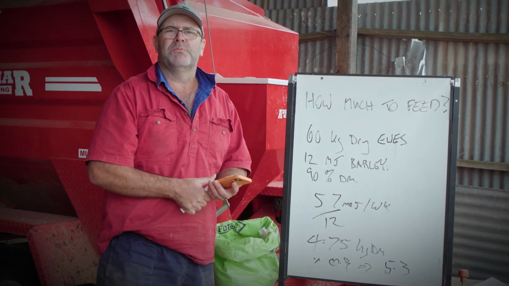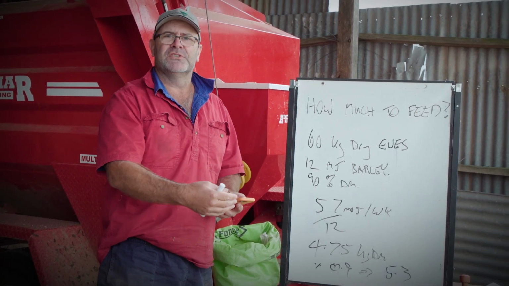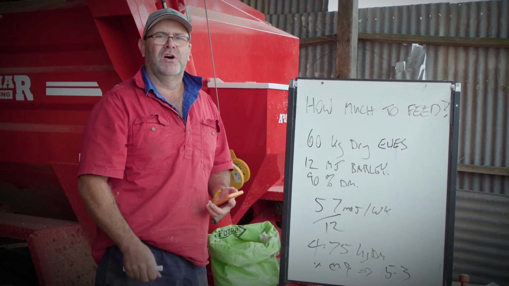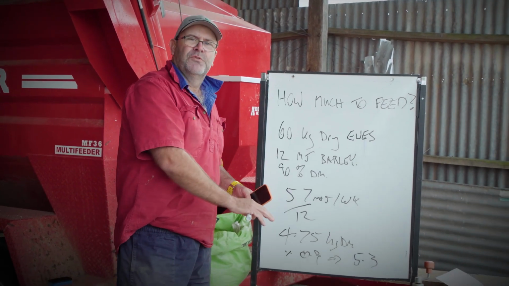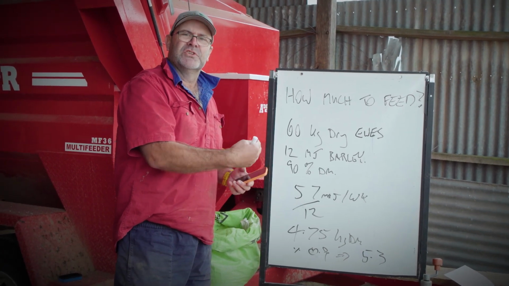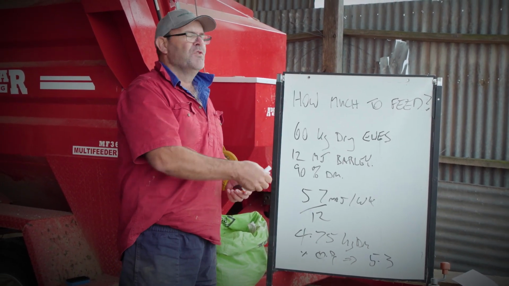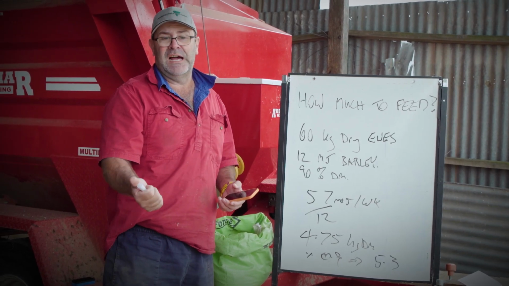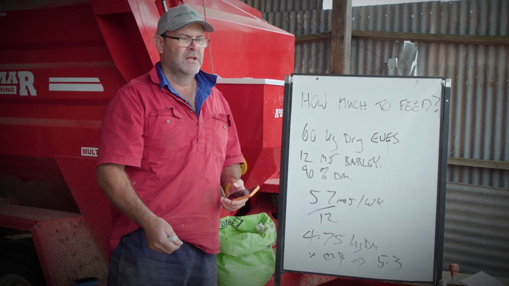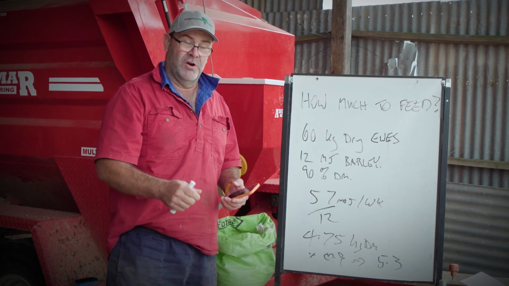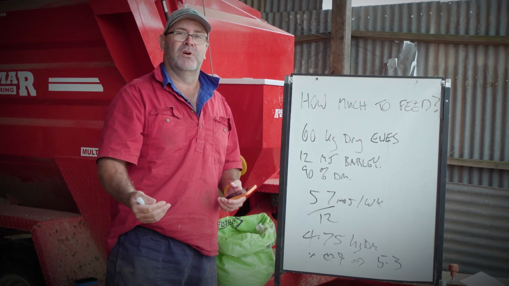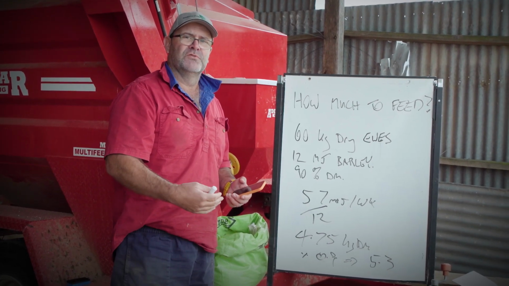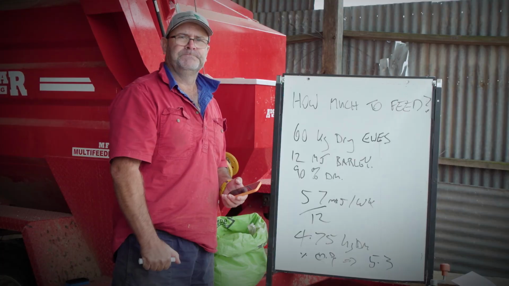And then we just need to multiply that up based on the mob size, for the number of sheep that you're going to be feeding at any given time. It seems not a big difference when we're talking about grain, given that it's 90% dry matter, but if you're feeding a different class of stock, and if you're feeding a different feed, such as a hay or a silage even, that's a higher percentage of moisture, so a lower dry matter, we really do need to be able to correct for that percentage of dry matter versus as fed.